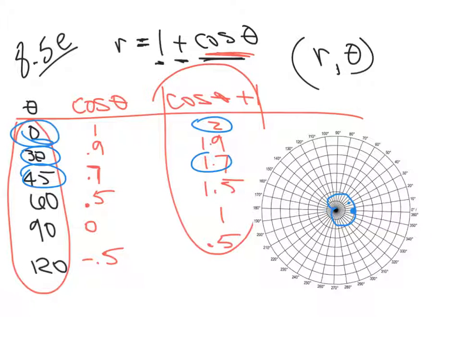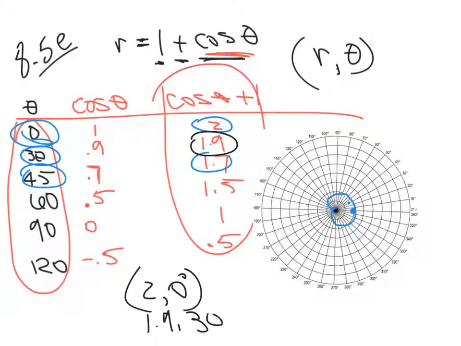So it's just putting in some numbers, just like we did over here. There's theta. And then we take the cosine of theta plus 1, and that's to find what my R equals, because R equals whatever this is. And so that's why I went to this direction. So here's my R's, here's my thetas. In fact, if I wanted to write that first one, it would be R, 0 degrees. My next one would be 1.9, 30 degrees. Okay, so see what happens there? So it's just doing that over and over and over.